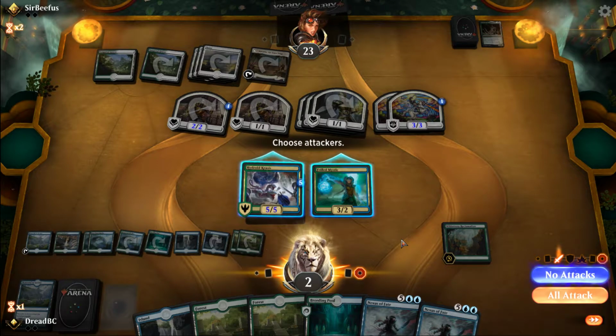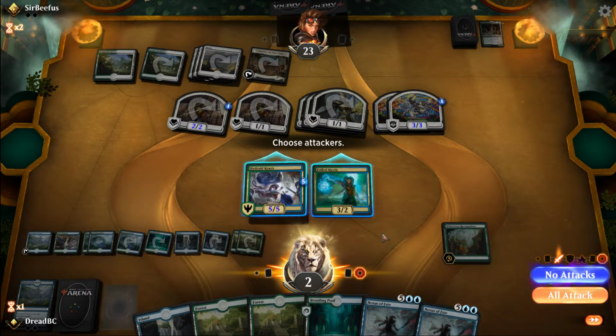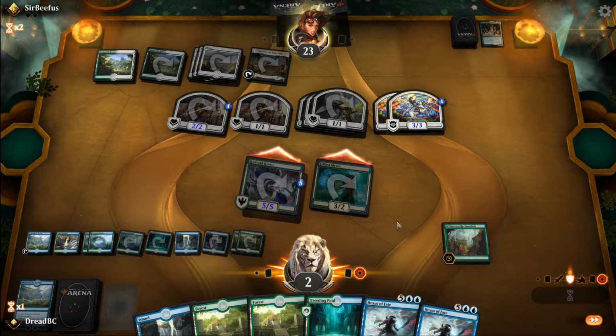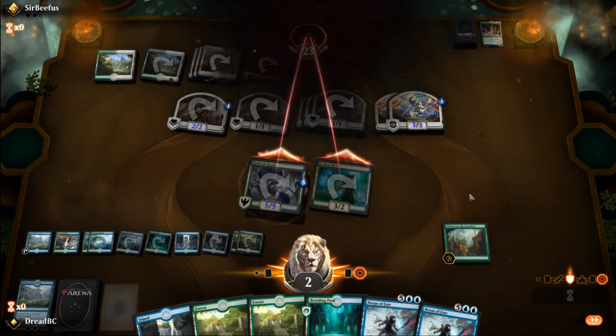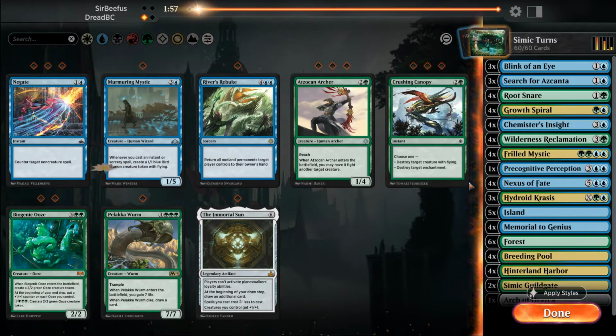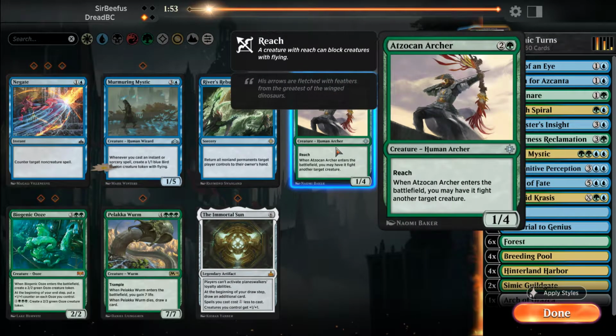Let's all attack. I mean, there's no reason not to attack with the Mystic, right? They're either going to take it or not. Ooh, scooping it up. Okay. Well, that went well. History of Benalia, huh? This kills 1/1s, but I don't know how great it is.